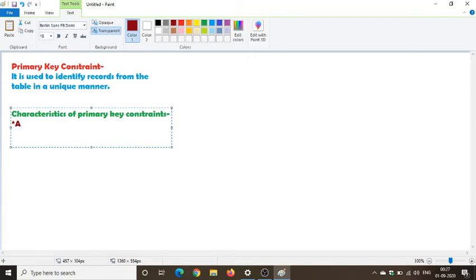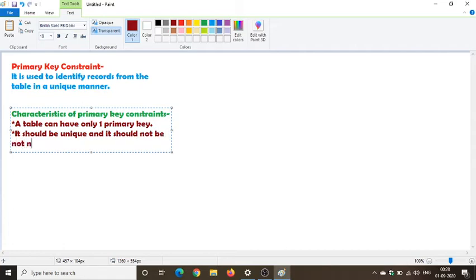A table can have only one primary key. It should be unique and it should not be not null.